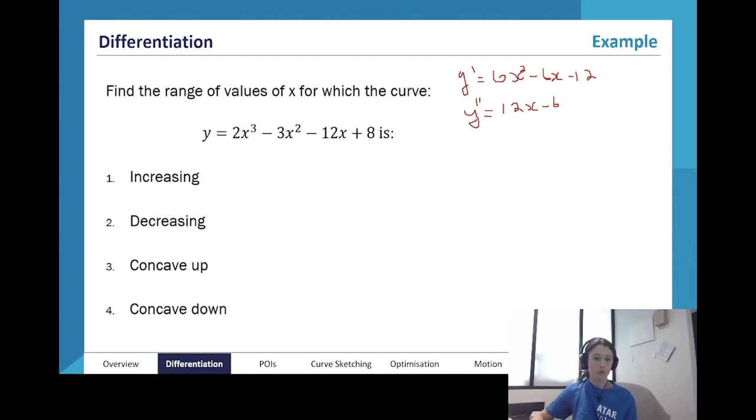So now we're going to need to apply the rules that we learned previously. So remember, when a curve is increasing, it means that the first derivative has a value above 0, and when it's decreasing, it means the first derivative has a value below 0. Now, we can solve these using inequalities. In my opinion, it's not super necessary to learn inequalities. It still really is useful. We're not going to go over it today just because it's not super necessary, but if you are more of a high achiever, I would recommend learning it. Today we're just going to use equal signs and then kind of find the rest of the answer from there.